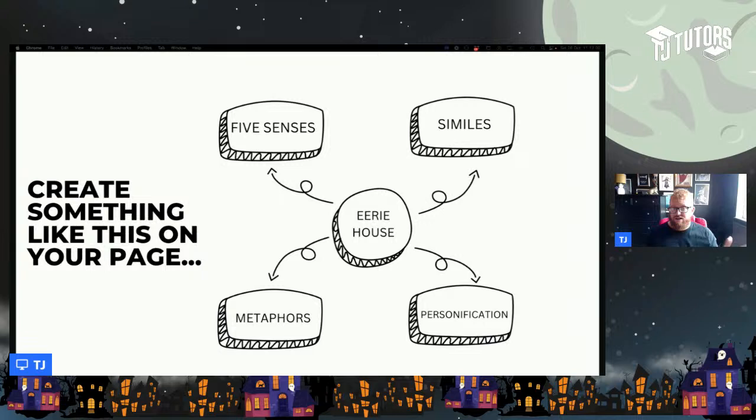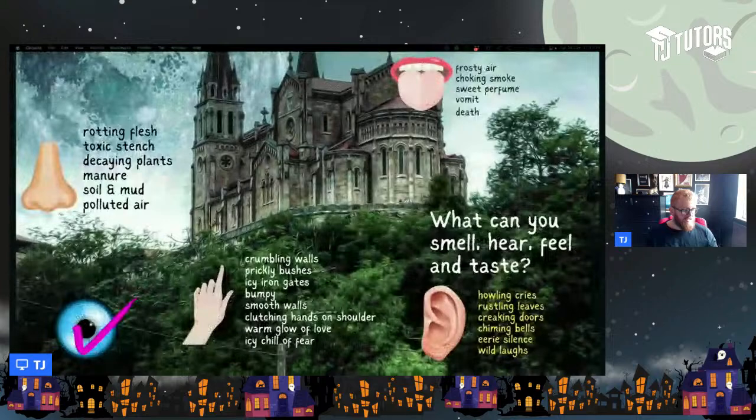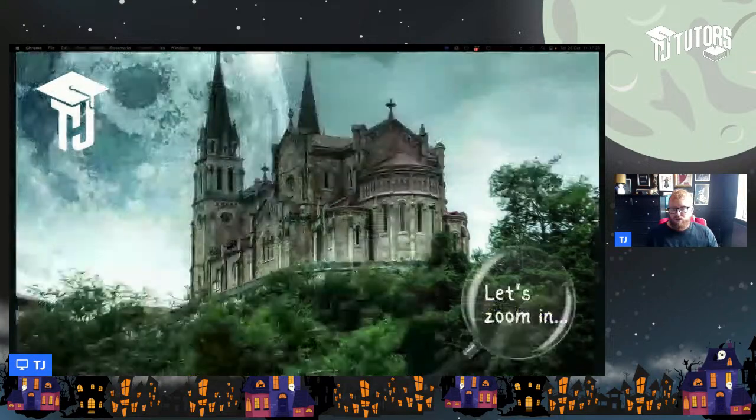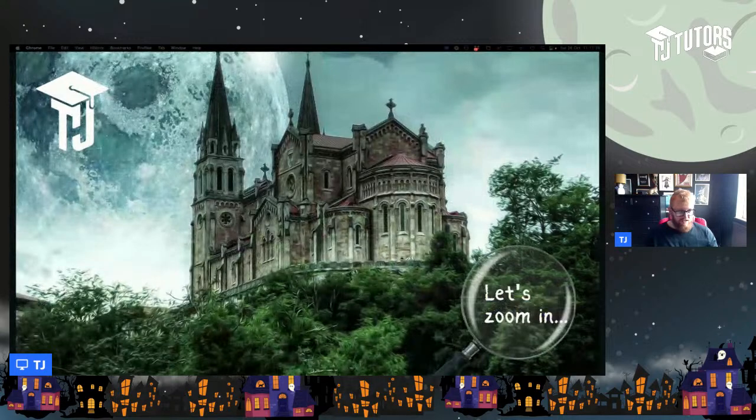Right, okay, cool. So the next thing we want to be thinking about, once we've got our vocabulary, our 5 senses, similes, metaphors, personification, is that we've got to start to structure it, okay? Now, one thing that we do a lot of in my classes, those of you that are logged on will agree, we work a lot on things like zooming in, okay? So you want to focus in and take the reader on a bit of a journey. You've got to think about your writing a bit like being a piece of cinema for your reader. You've got to show the reader different images and take them on a bit of a journey.